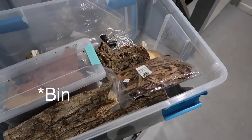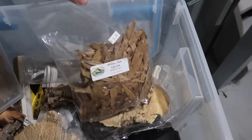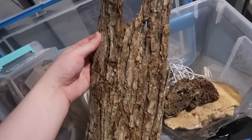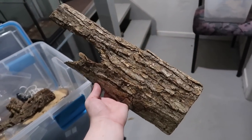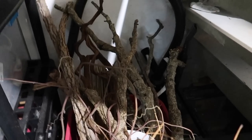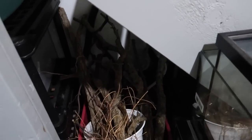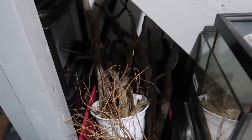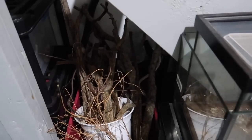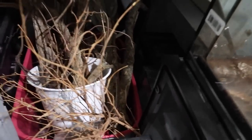Here's what this second bin looks like — there's not a ton in here either. I'm definitely going to take this bag of leaf litter and this piece of wood. That's all I want from this one. The third bin has a bunch of wood but most of those branches are at least two or three feet long, so I'm going to see what's there just in case.